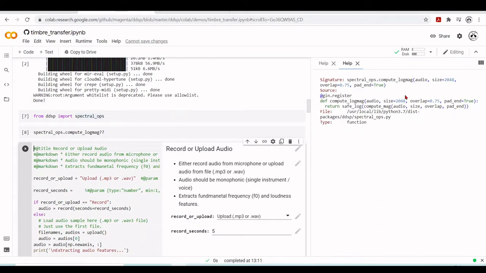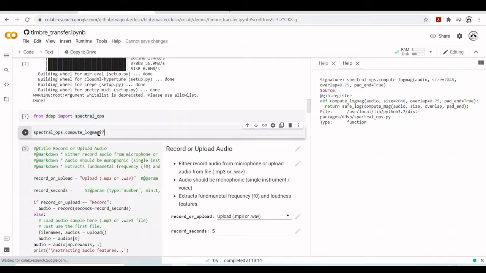So this is in the spectral ops, and inside the spectral ops it also uses this compute mag. So first it computes the magnitude and then it takes the safe log.